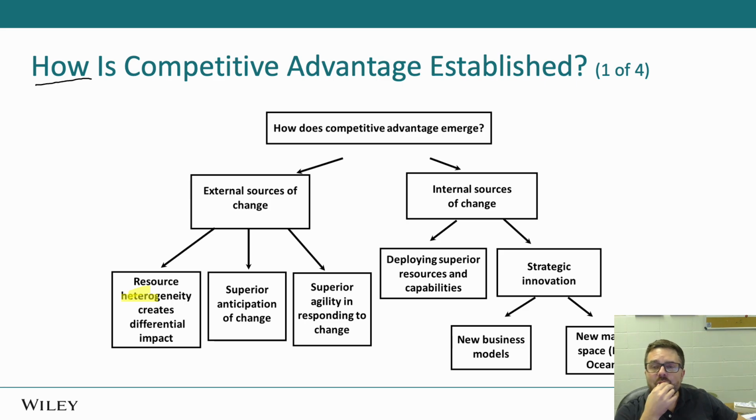Maybe think about firms that foresaw the importance of rare earth minerals, and as electronic vehicles and battery technology became better, they might have foreseen that these rare earth minerals would become more valuable, so they positioned themselves to get into that industry early and get a large share of that business.